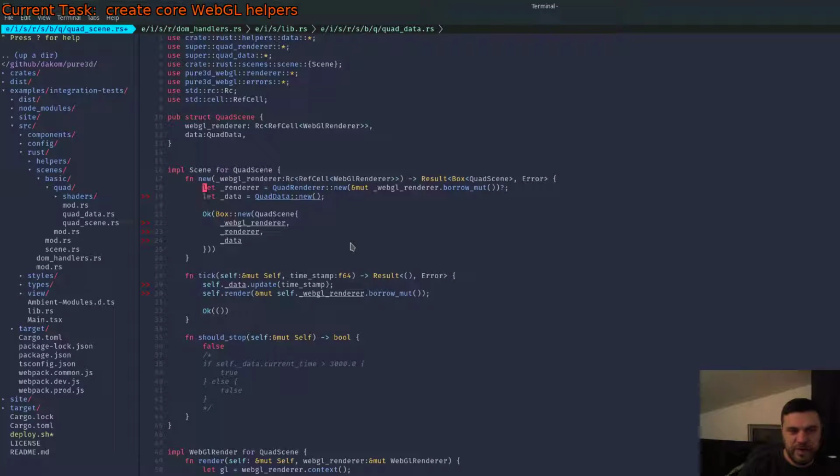Okay, so now we have our, well, wait, there is no such thing as a quad render anymore. Why is this? I think maybe just getting weird stuff.